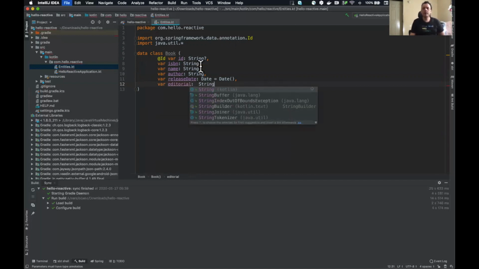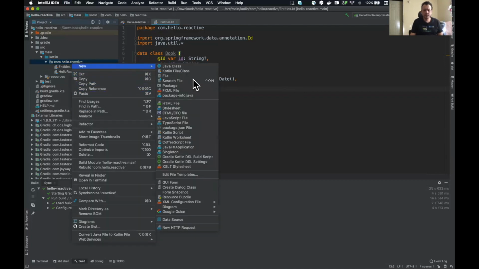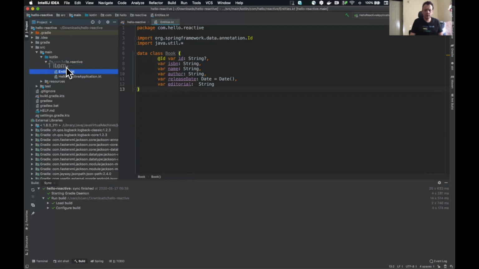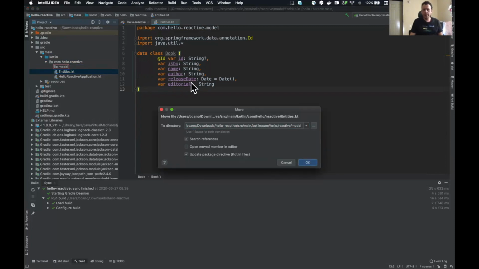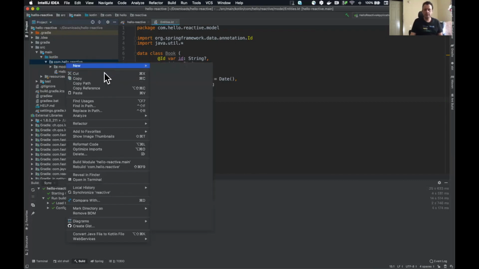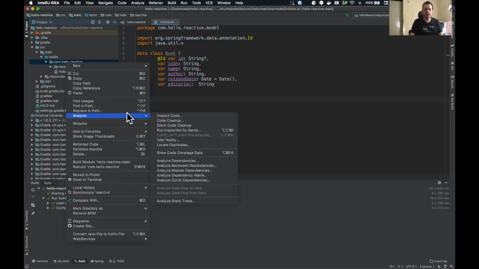And that's it. We have our data class and we have our entity class. That's all the thing that we need. And okay, I didn't create a package. Let me create a new package, and I add a model package for those entities. We can also use the same entity.kt file to create another data class, and we can create another class here if we need another one. But it depends, obviously, on the size of your project. You can split it, or you can create it inside the same Kotlin file.